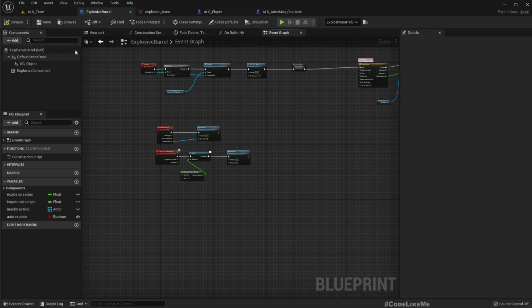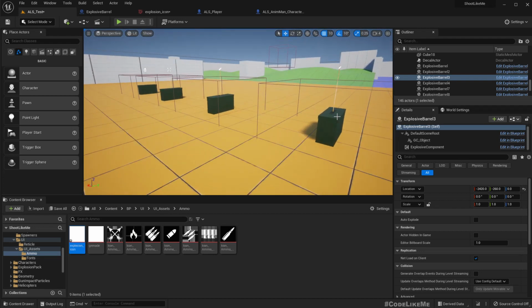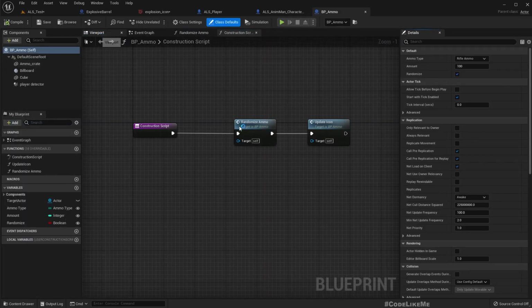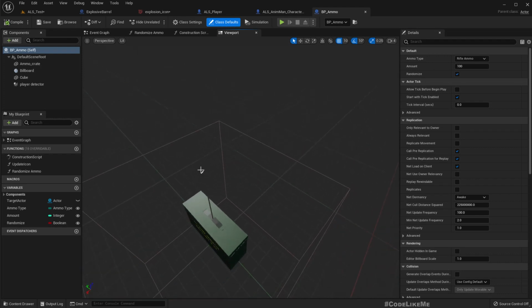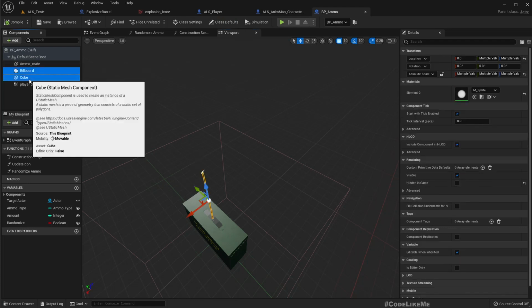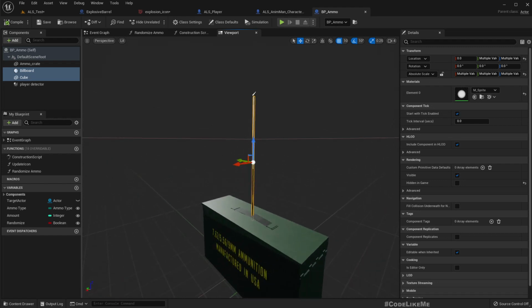blueprint, and here, so I have added this icon, billboard, and a cube to these ammo crates.